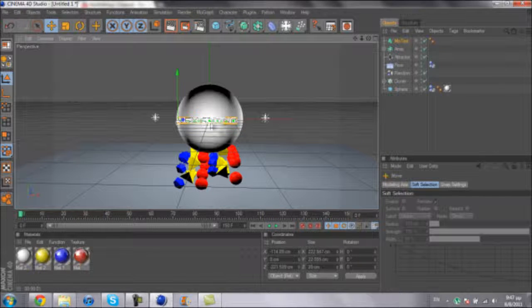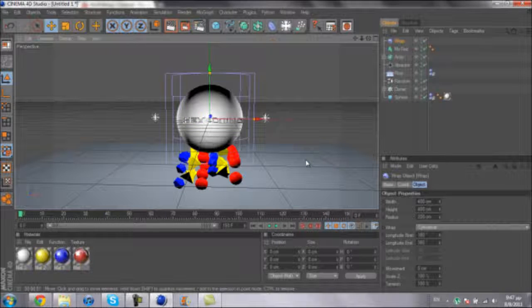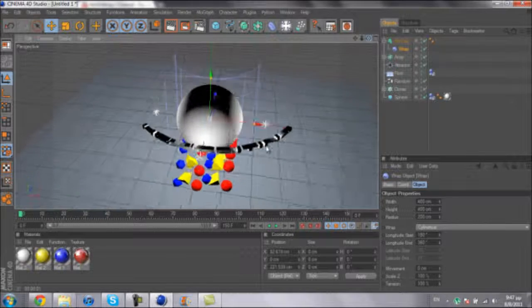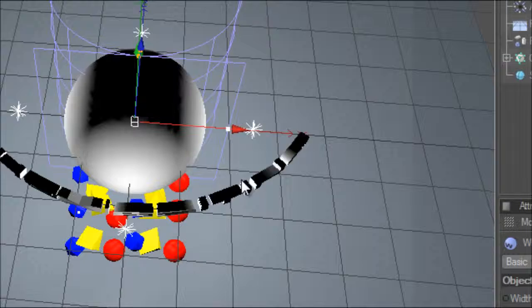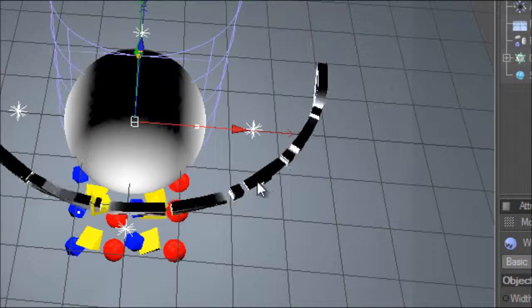That's small, and now you want to go to this bendy shape thing, tag, hold it down and go to wrap at the bottom and drag the wrap into the text. Yeah, it's that way. And if you look up, that does not look nice. So just play around with the boxes again. Oh, that looks really wrapped up.